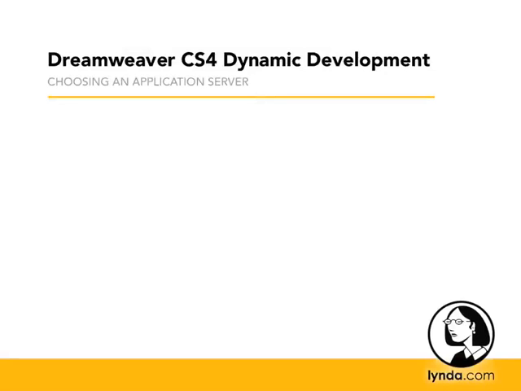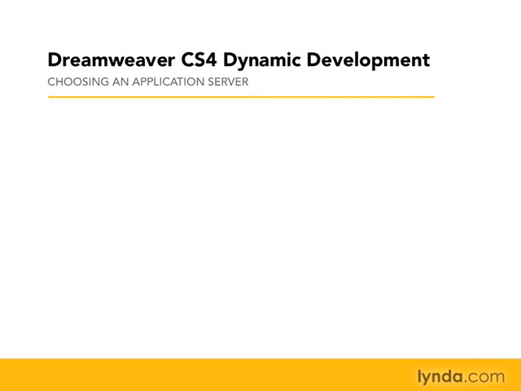Before building a dynamic web application using Dreamweaver CS4, you first have to select an application server. Application server software runs on the server and is responsible for receiving requests from the browser, processing scripts, and returning dynamically generated HTML to the browser. Here are some of the questions you should ask.